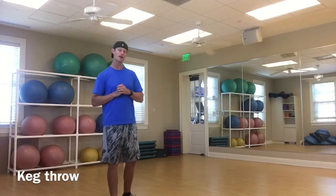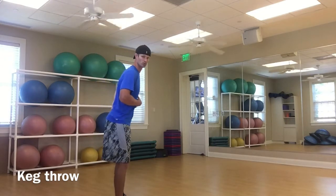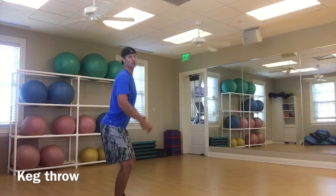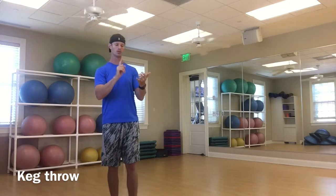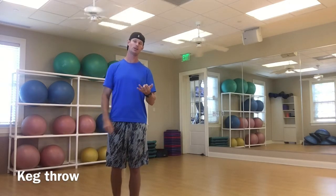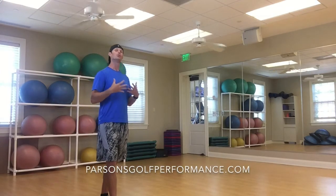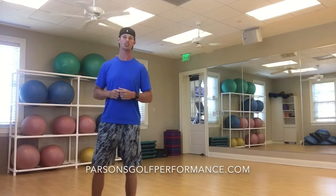Use a somewhat heavy medicine ball, obviously whatever you can tolerate. As you go down, I want you to really take note that we don't want this back to get rounded. It's nice and straight. We're down, extending, launching it up. Make sure that you don't hit yourself as you're throwing it up. You get out of the way as it comes down. Don't hurt yourself with the movement, but learn to fire off that ground into that jumping motion.